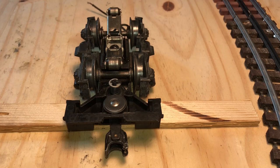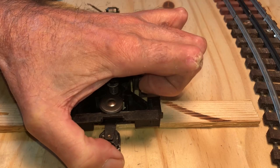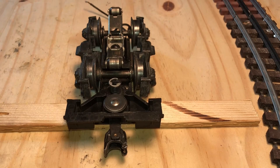Hello again, Jim Burns. What we've got going on here today is the power truck on our 628 diesel switcher, 44-ton Northern Pacific. A viewer in a previous video had mentioned that he had the same type of trouble with this self-centering coupler assembly, and although he was able to get his working again with a little cleanup and some white lithium grease, I thought this might make a good opportunity to make a standalone video on how to take these things apart.